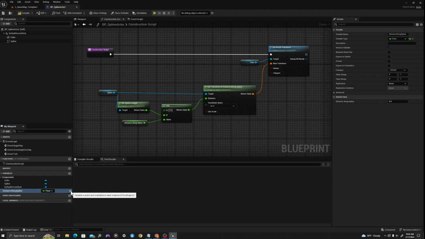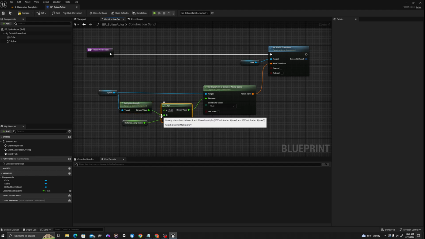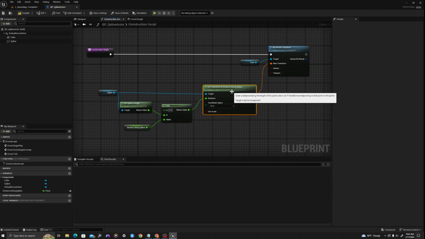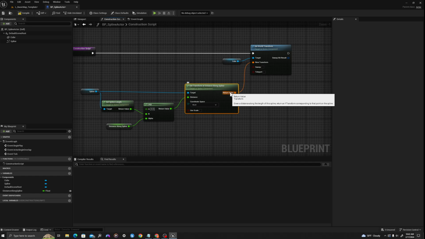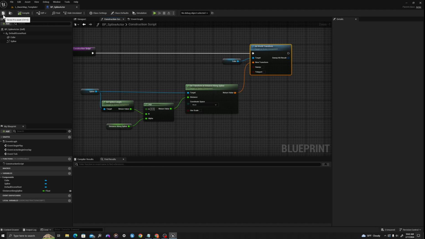So now that the eyeball is exposed, we'll be able to use this variable in the blueprint in our environment. We're basically remapping from a value of 0 to the length of the spline with the input we give, finding that transform in world space, which is a combination of scale, rotation, and location, setting the world space of this cube when we construct. So let's see what that looks like.